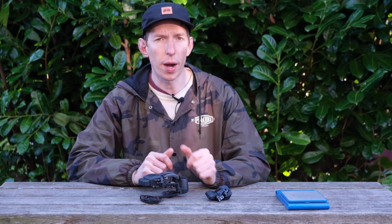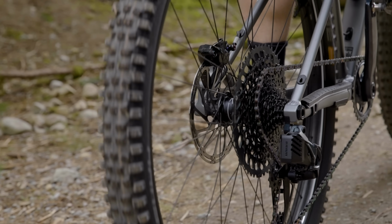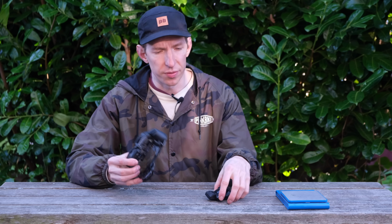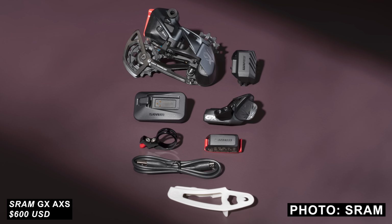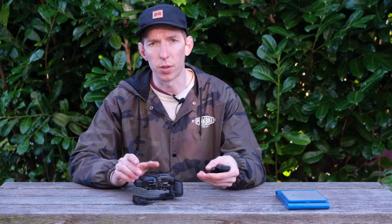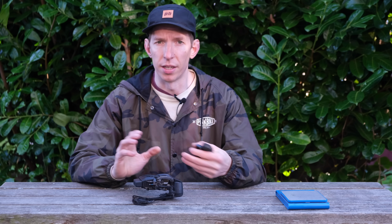Today we're going to be taking a quick look at the brand new SRAM GX AXS Eagle wireless electronic drivetrain. Basically what that means is you can now get wireless shifting for a little bit less than you could before. The GX AXS derailleur, shifter, battery, and the charger goes for $600 US. Compare that to the $800 to $1,000 that you would have had to pay previously to purchase the XX1 or XO1 AXS offering. So a little bit cheaper, still not inexpensive, and it is still less expensive to go with the traditional cable and housing route.